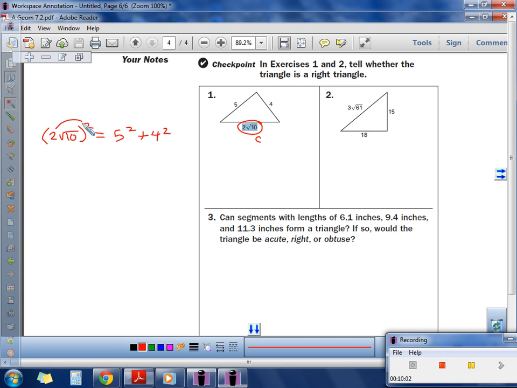So remember, there's a little trick I taught you. You can write them both out times each other, or you can remember 2 squared is 4. Square root of 10 squared, those cancel. I'm left with the number underneath. That's 4 times 10.